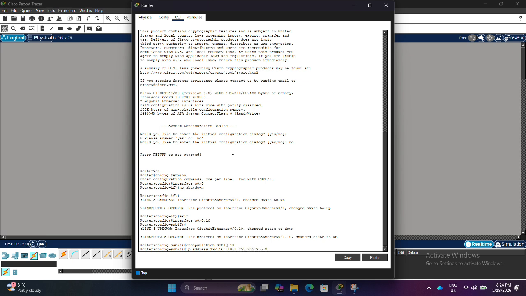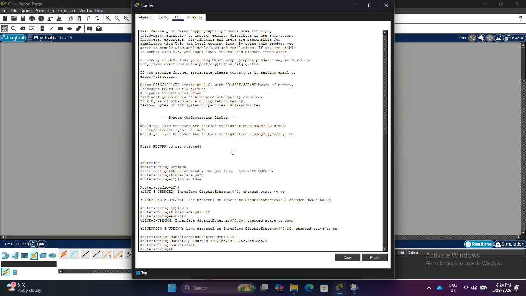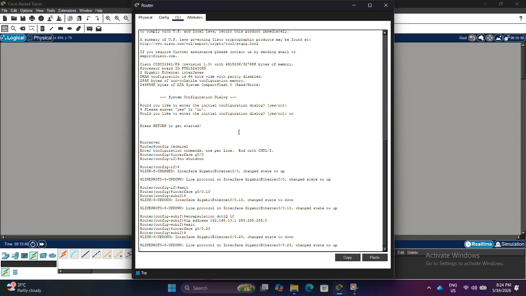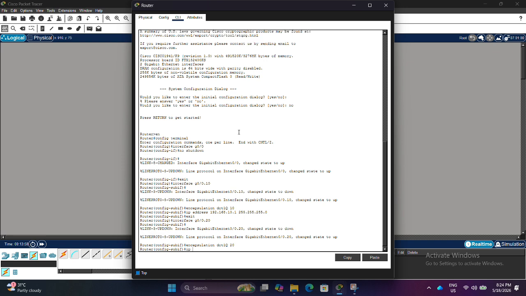For the first one, we need to exclude the address for VLAN 10, which is 192.168.10.1, for the admin department.